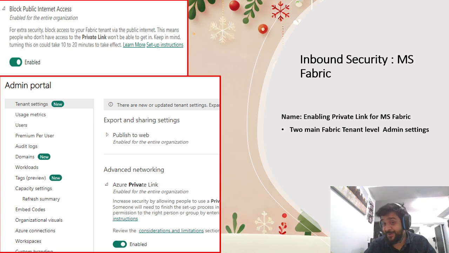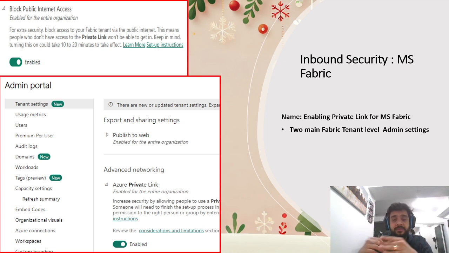So I don't have a site-to-site VPN to my hub network on Azure, but I have set up a Jumpbox virtual machine and a Bastion host, which we will see. And the second setting is actually the one below, called Azure Private Link, right? Which essentially allows you to create that private link for Power BI service. So it's still called private link for Power BI service now, as we'll see. But without this setting, you can't actually create that private endpoint.